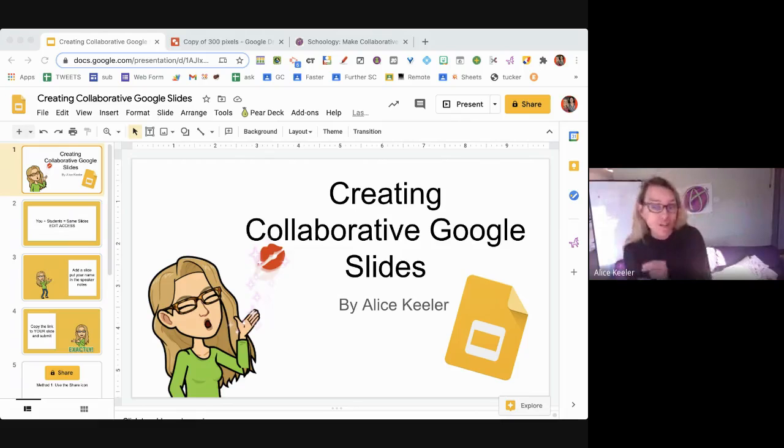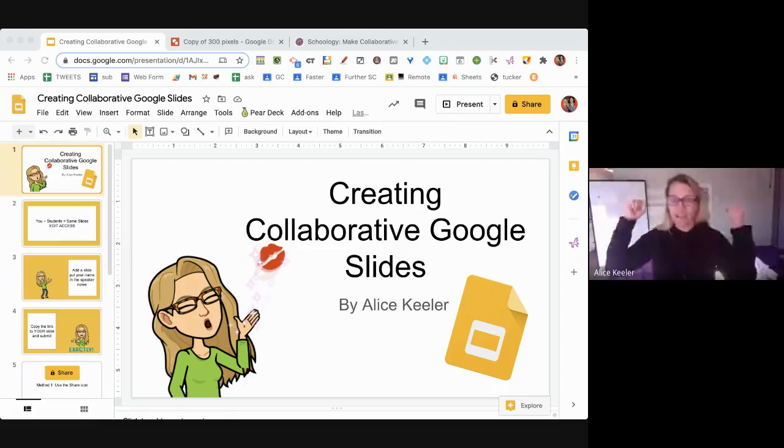Other advantages to using Google Slides over Google Docs. Let's say I assign kids to do 10 problems. They can do each problem on its own slide, like its own piece of paper. Then they can link me to, say, question number 7: they copy the link at the top of slide 7 and paste it wherever I have them turn in. I have them do it in the private comments of Google Classroom, but you might have them do it in a Google Form or whatever platform you use. When I click on that, it opens right to number 7.